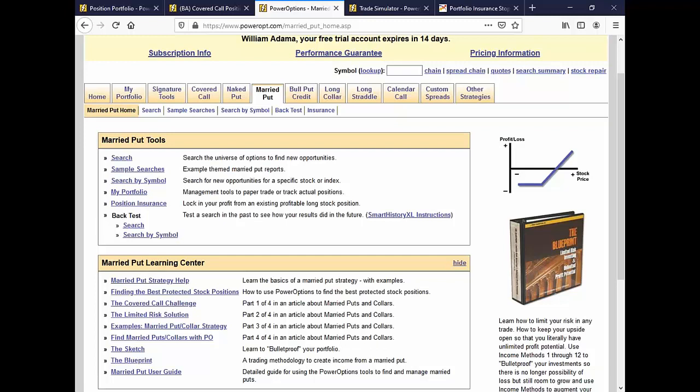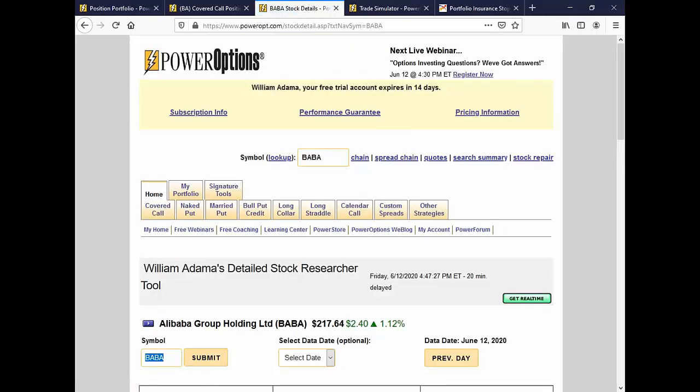Will says, hi, I have got a married put position on BABA that is up slightly from where he got in. Let's just go to the quotes page. So you're at a protective married put, and it's not yet bulletproofed. Okay, the stock's up slightly, but we are not yet bulletproofed. And good. It looks like there's an 8-for-1 split coming up in July. What are my options? My worry is with the put option becoming a non-standard that will affect the liquidity and the implied volatility of the option. Should I just liquidate my position before the split and reestablish it afterwards?